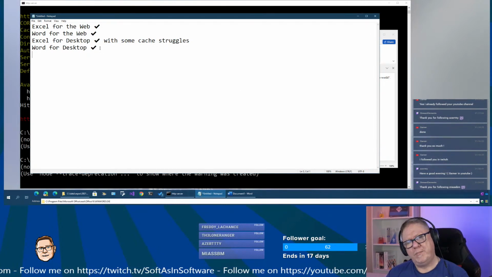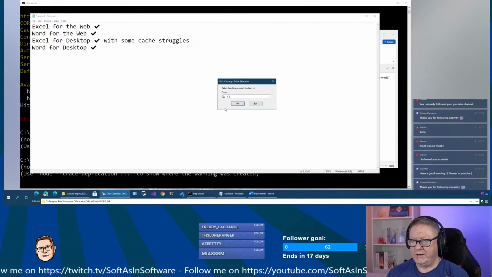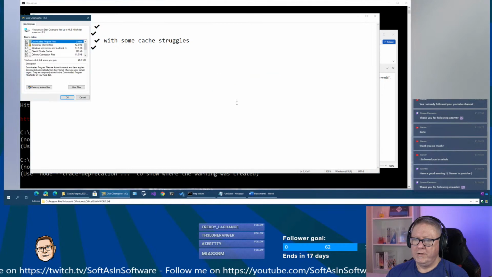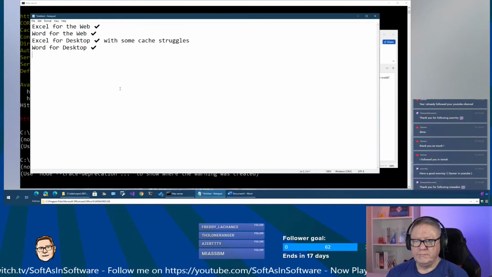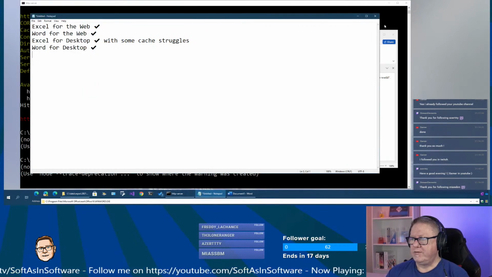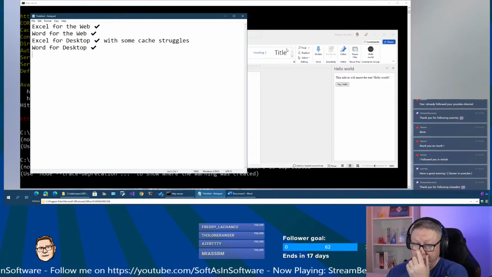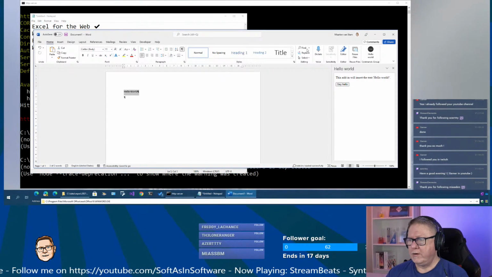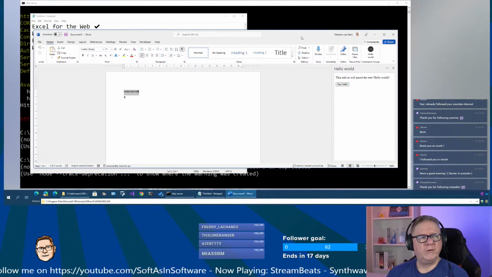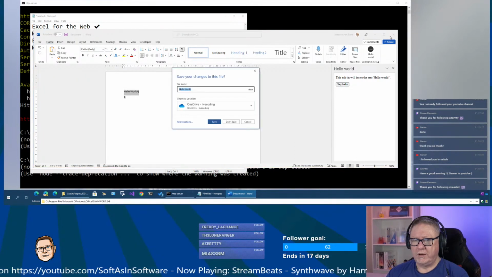I need to find out a better way to easily clear the web cache. Usually what I do is run the disk cleaner, but that's a bit much for now, because that takes some time. So there are some other options available, like PowerPoint and Outlook, but I will have a look at that next time. For now, it's good to see that things are working.